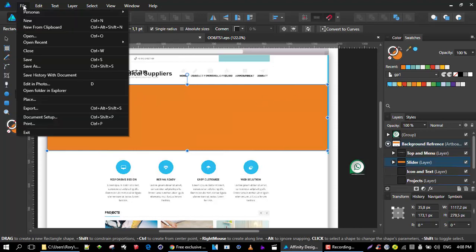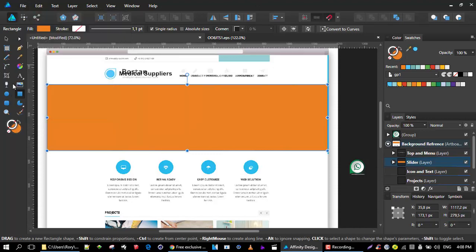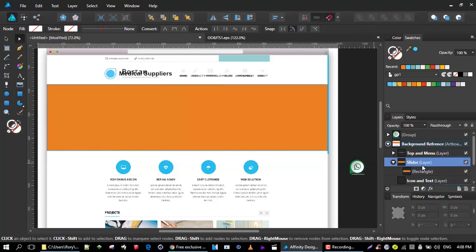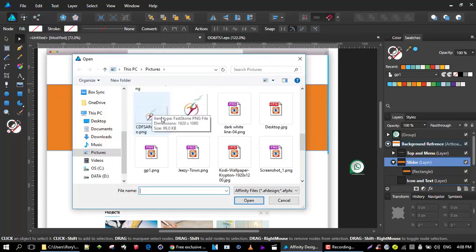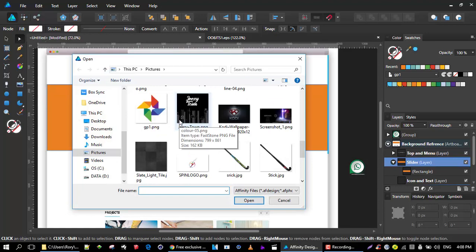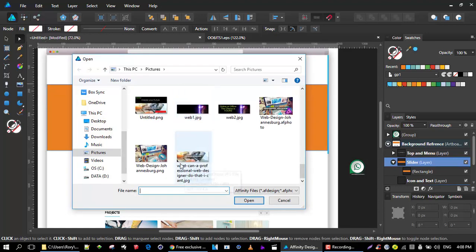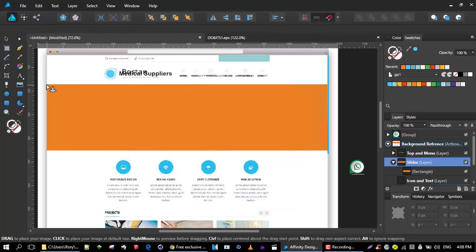What we do is we go and find the file. We can go in here and say place the file, or in our toolbar I've got a little icon there that says place image tool. I'll use that. So what we'll do is make sure we're on the slider layer there. Make sure we're on that layer, and we'll go into the place tool and find an image that we want to put there. Let's choose something. Let's say we're going to use this web image here. So I'm going to use the place tool.